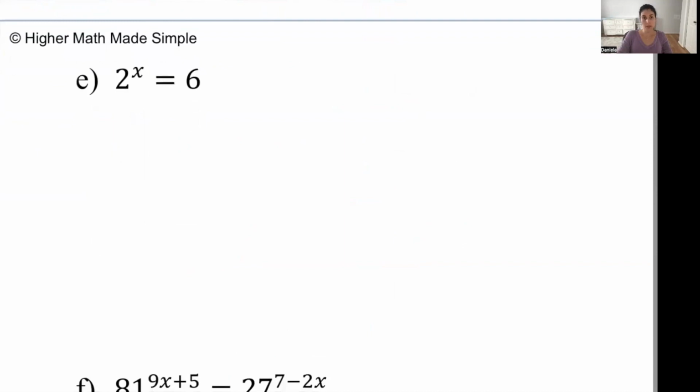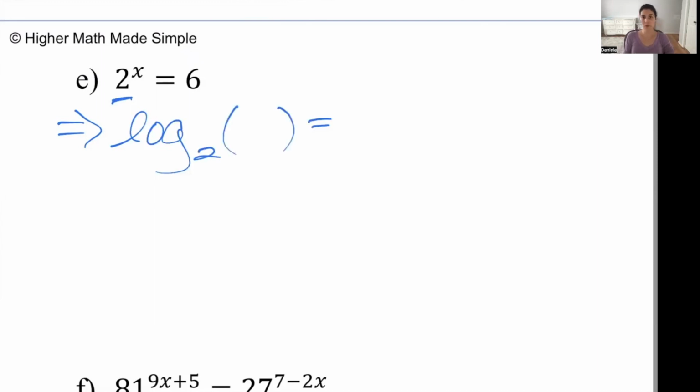So this is a really simple exponential equation, right? You cannot divide by 2, which I see people doing from time to time. Nope, you can only divide by 2 if this was saying 2 times x equals 6. But that says 2 to the x power. This is an exponential. Remember, exponents and logs are kind of like opposites. So we want to convert this to a log expression. Remember, the base of the exponent better match the base of the log.